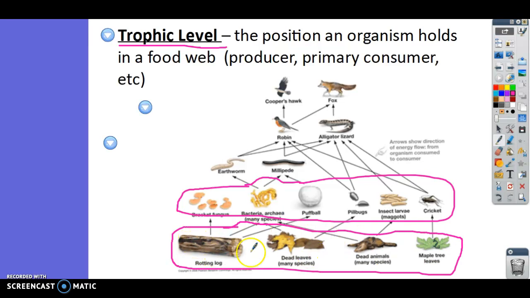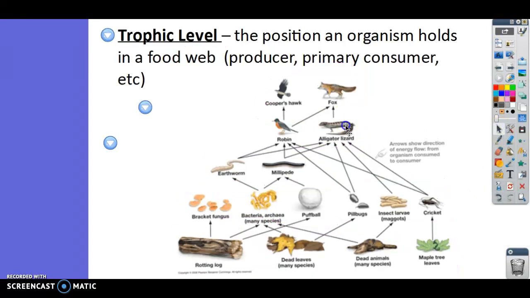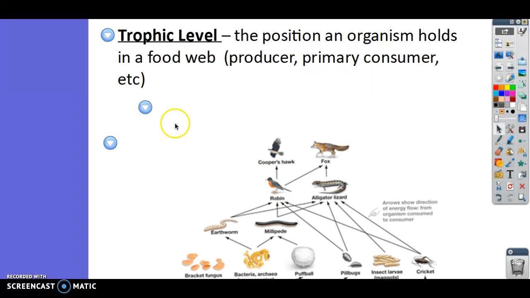All right, so we have the producers down here mostly, okay, the leaves, the plants, the trees. We have the primary consumers right here. That's the next level because they eat the producers. We have the secondary consumers, tertiary, third level, and then fourth level is called quaternary, kind of like quarter, but a little bit different. So these are all levels. So we can organize our food webs by levels and label the organisms in each level. It's just another way of organizing a food web.